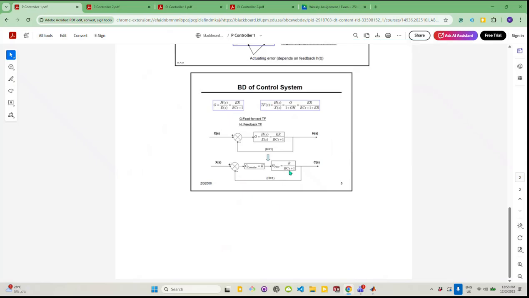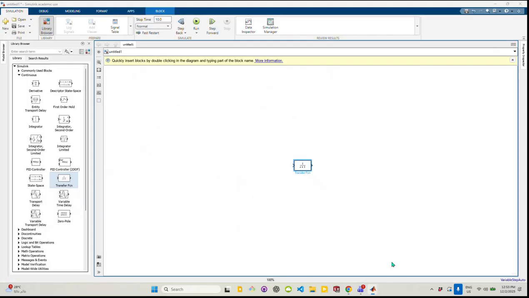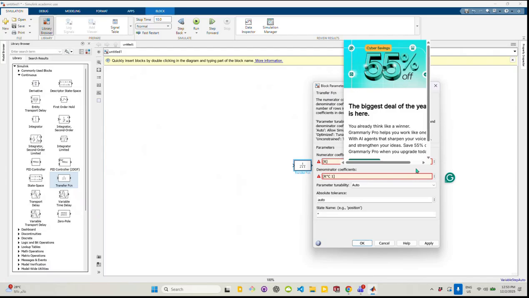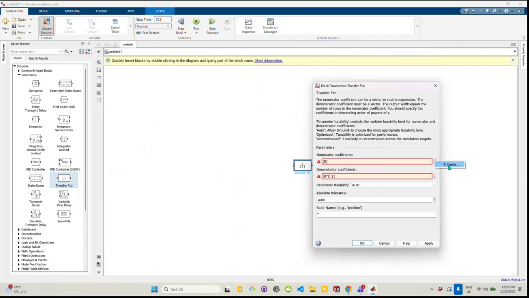So we do not write S because the first position is S to the power 0. The second position is S to the power 1. So over here on the first position, we have 1. And over here, the coefficient of S to the power 1 is R multiplied by C. So we can come over here again and we will write down the values of R and C. So create R, or you can do it on MATLAB as well. So there are two options. So this is the expression and model workspace, create it.